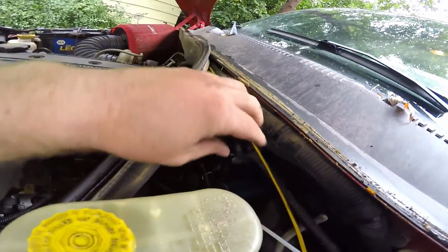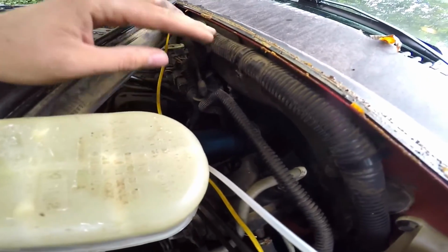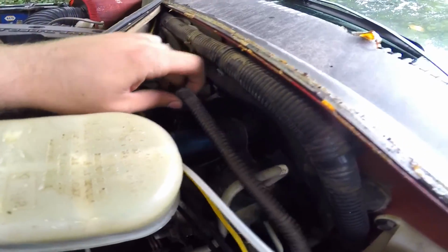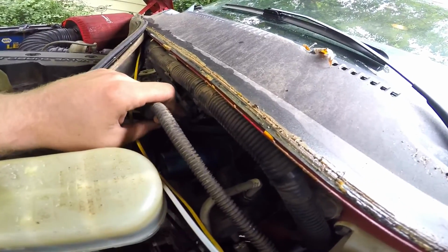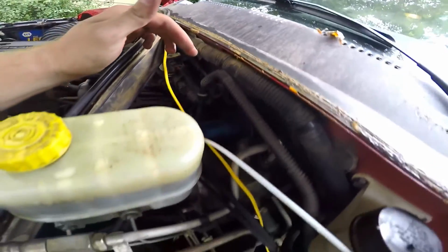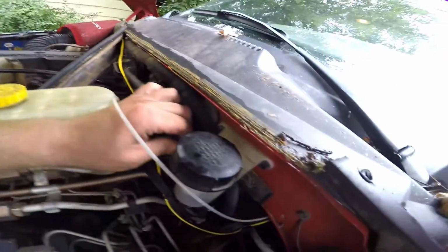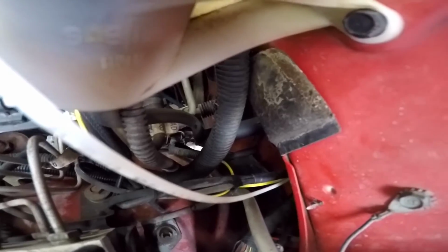This yellow wire is for my EGT temp gauge, so don't worry if you don't have that. But then you should be able to pull on it, and it should be free all the way down. If I look down, I can actually see the slave cylinder bouncing around down there because the line's loose all the way down. And our master cylinder down in there, you can't really see it very well on the camera here, but you can see it moving around down there, so that's all loose and ready to come out.